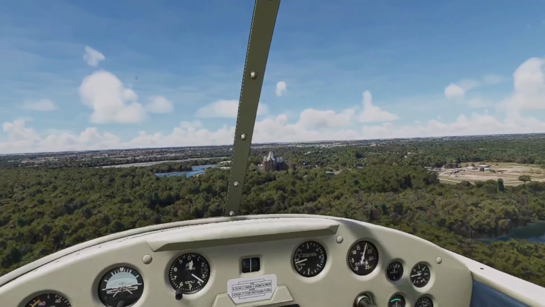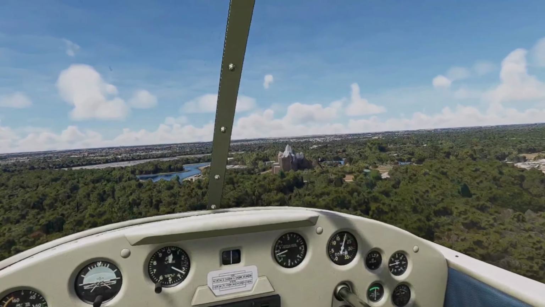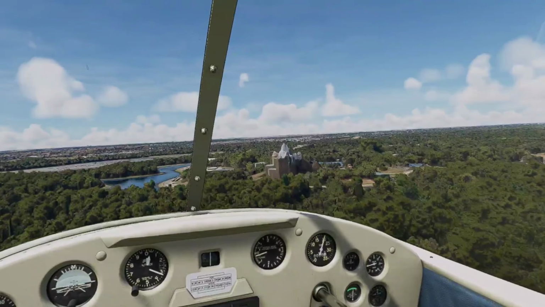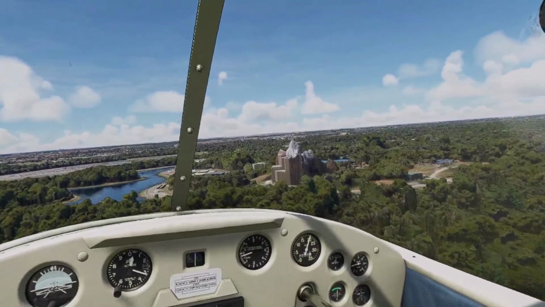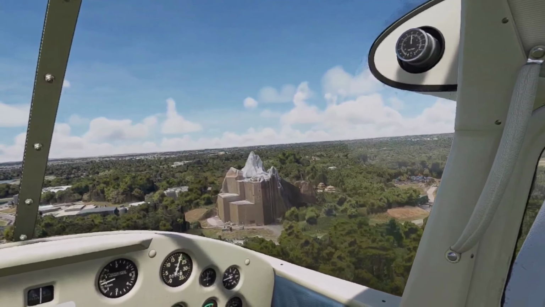So you may or may not be able to see the tree over here to the right of the mountain. It's kind of a big green lump over here. I don't know what the mountain is called in the Animal Kingdom. I haven't been there.